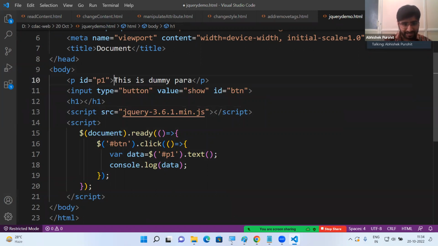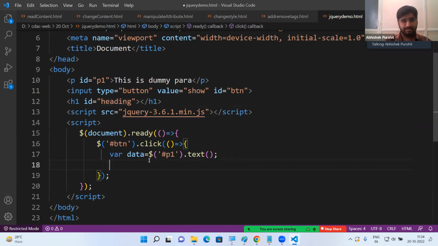We need to read the data from P and write it into H1. So we need an object of this H1 also, so I'm assigning one ID, heading. We have already read that data and assigned it into the variable data, and we need to write it into the h1. So we need an object like dollar hash heading.